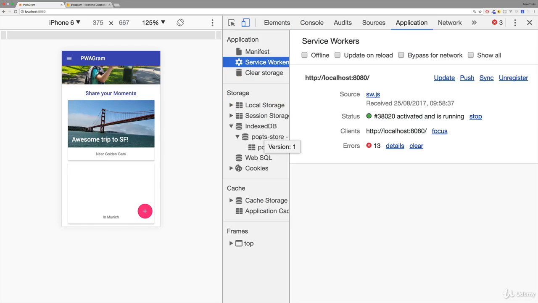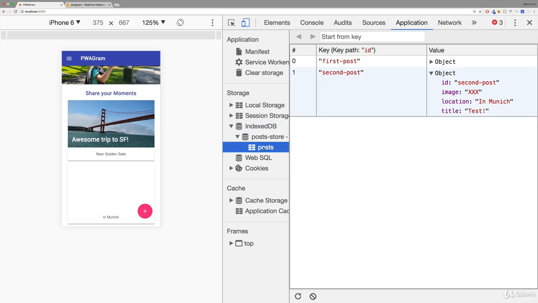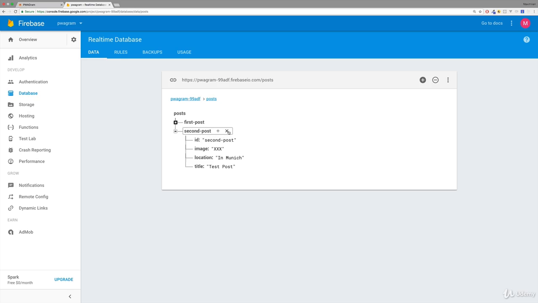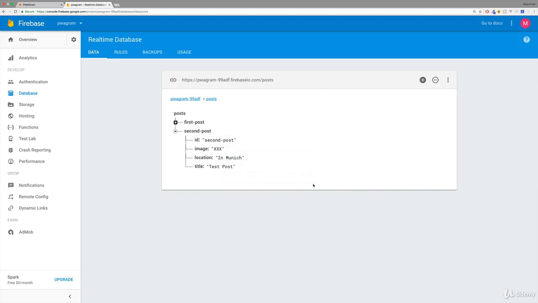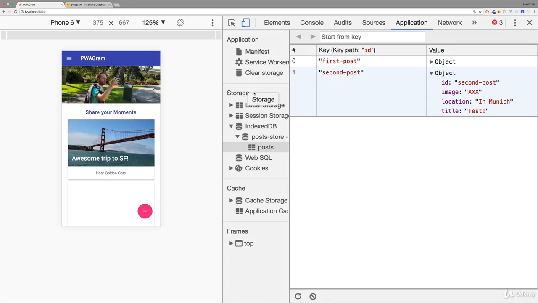You also see in the application if you refresh your IndexedDB, we have the second post here in the IndexedDB. That is working as it should. Now what happens if we for some reason would delete an entry from the database? And that's not that uncommon for dynamic data. Data changes. Now if we just change a value, let me do that first. That's not really an issue. If I do this and I reload here, if I now refresh the IndexedDB, that changed too.